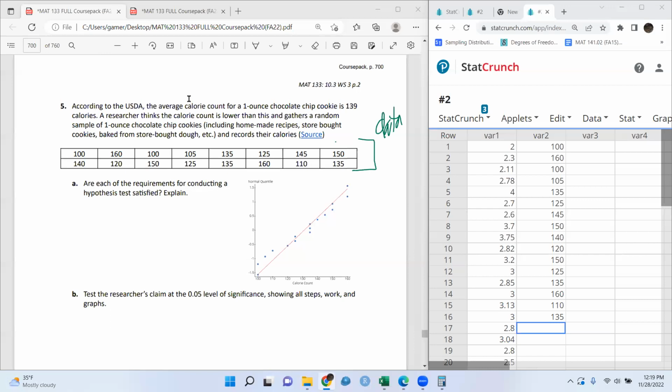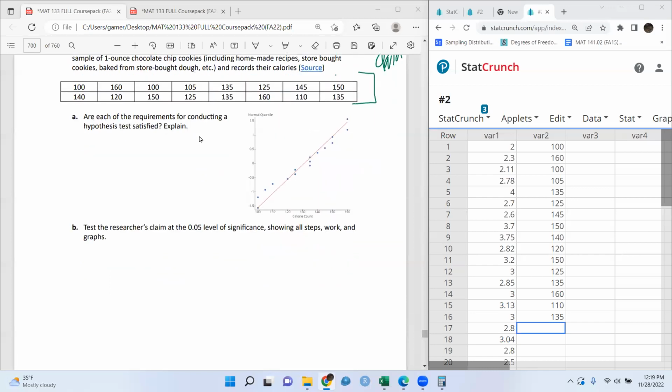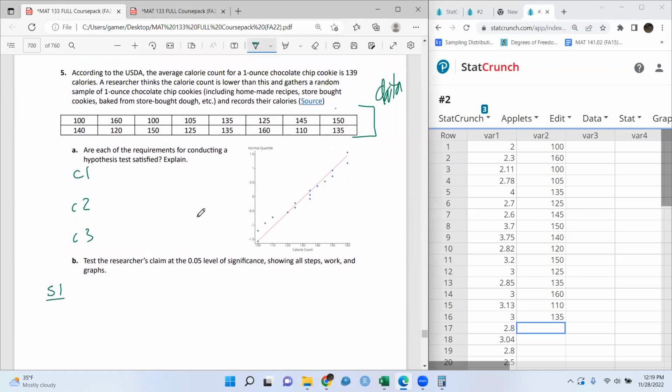Okay, how we doing? I think I'm ready. I think I'm ready too. Okay. So, yeah, C1, C2, C3, it's approximately linear because this is a normal probability plot that looks approximately linear. So it's normal, right? I haven't had anyone ask a question about these in a bit. So are we happy with those?